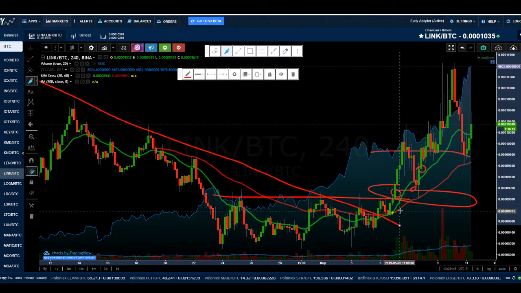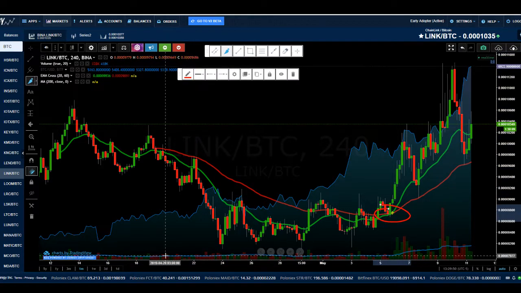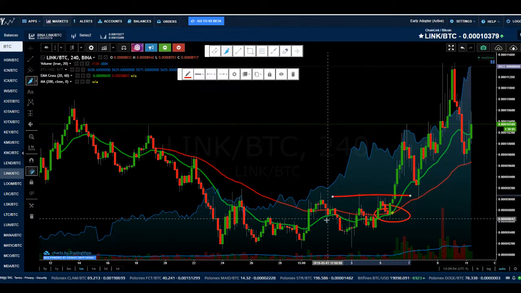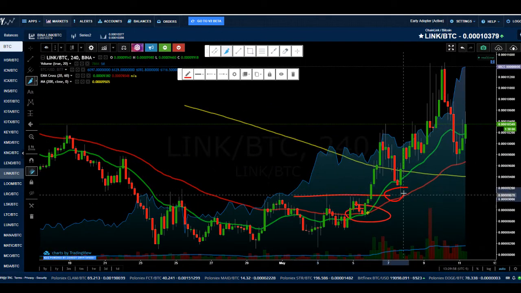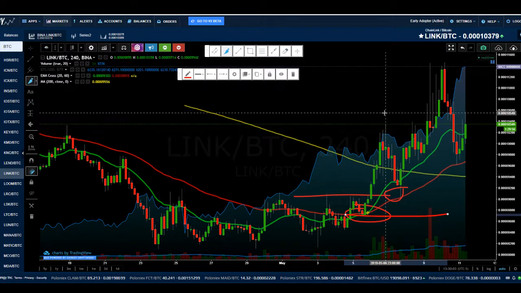But on the 4-hour, we had a beautiful crossover here. Let me get this junk out of the way so you can see. Beautiful crossover on this 1, 2, 3. So that confirmed first, and then the breakout confirmed. Really nice. Just got to keep that stop loss back far enough to give the market room to breathe. Let it breathe.